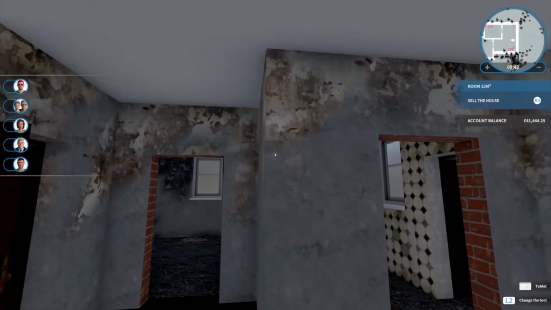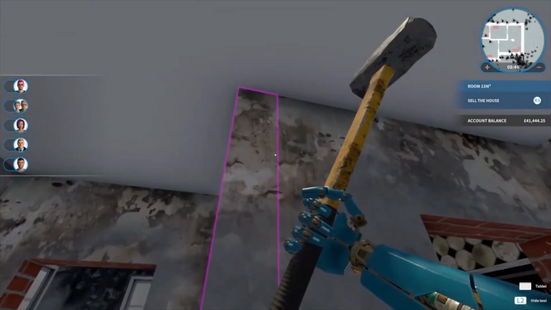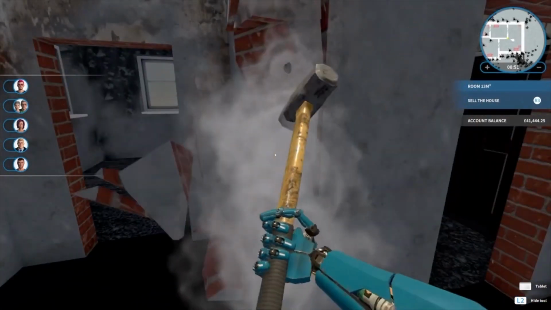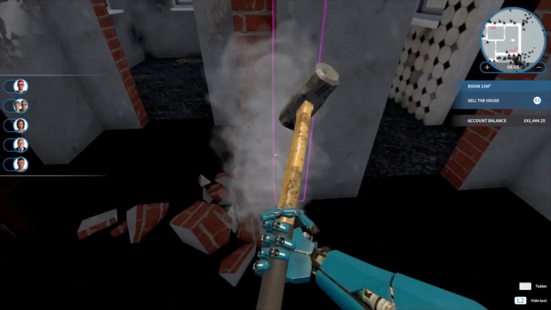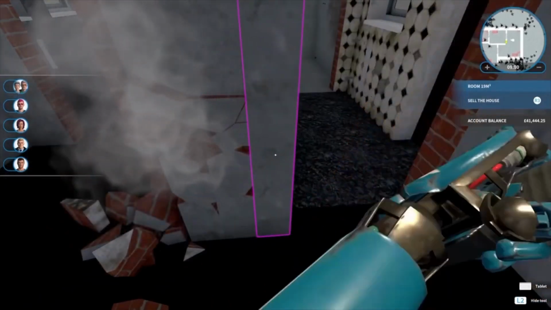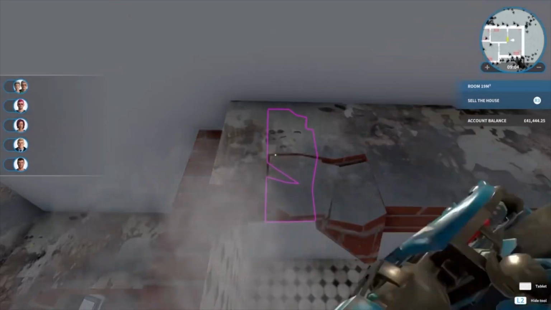Next thing, I'm going to knock this wall down, which I think I've said before is one of my favorite parts of the game. Knocking down walls. Whenever I get a chance to do it, I'm going to do it. So let's get rid of this wall and make everything a little bit more open.